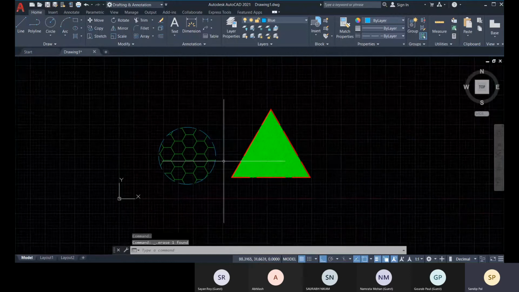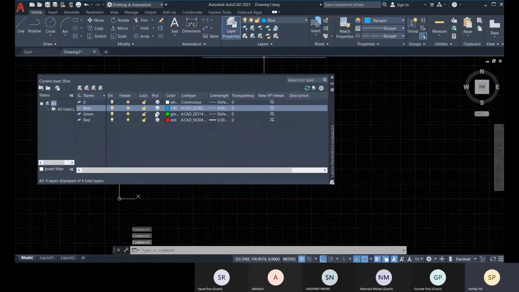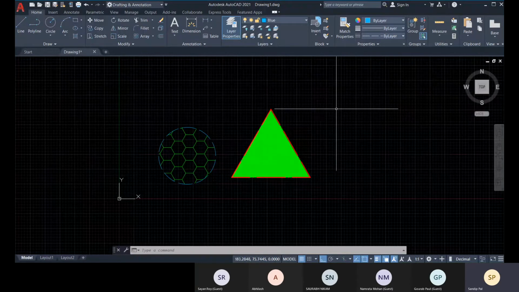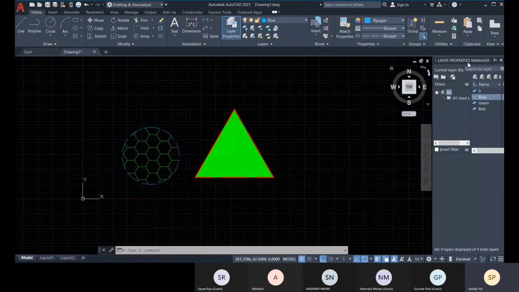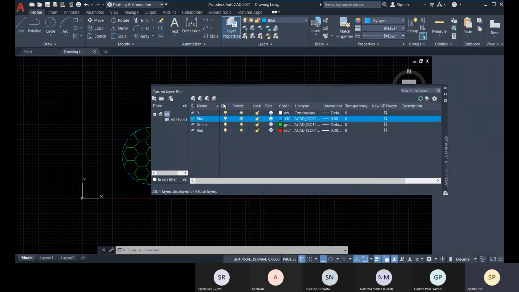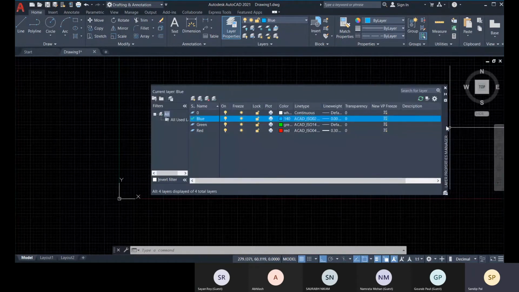Okay, so now let me show you the layer on, freeze and lock option, how these work. Let me dock this layer properties manager to the right side. So how you can dock, and you can make it floating again.